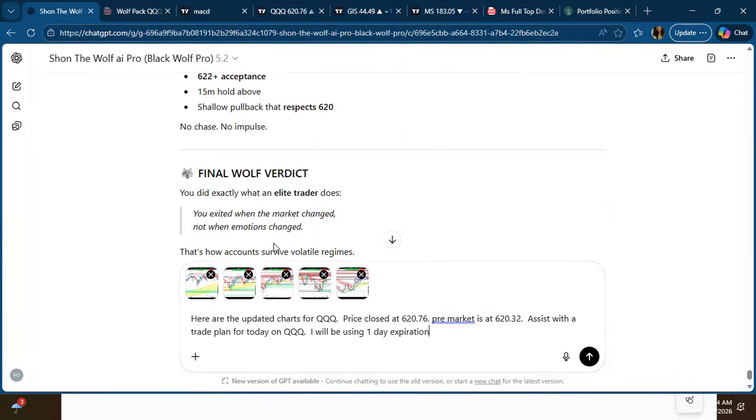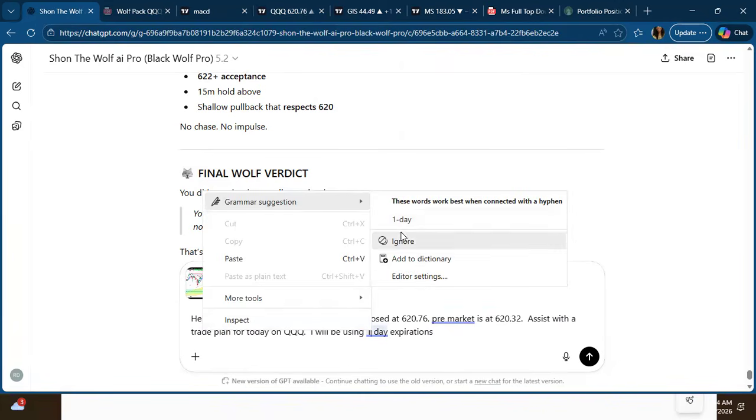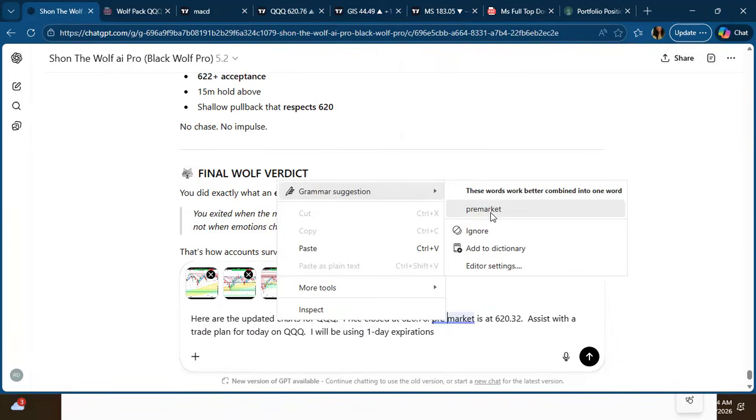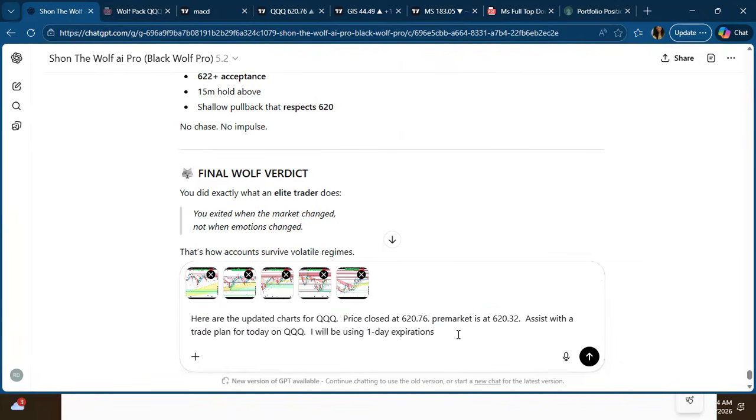I do tell it that I like to use 1 day expirations. However, if it's just really going to be a good day, I don't mind ODTEs in the money or at the money if the day is just showing like a very solid trend. If it's not, then you have to keep in mind, and you may have experienced this even yesterday, that when VIX is not above 20, it's a drag sometimes with day trades.